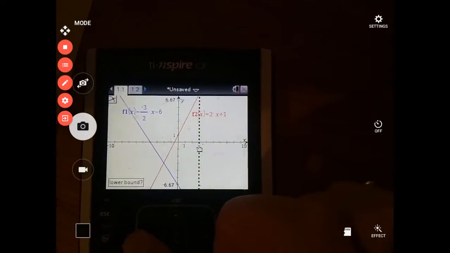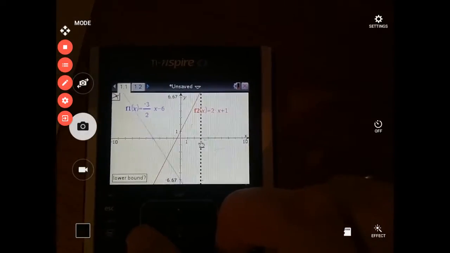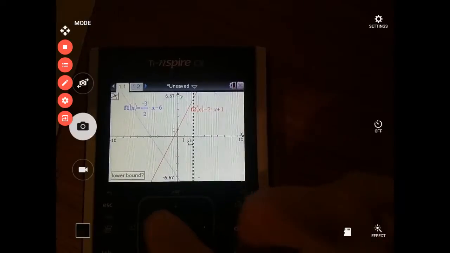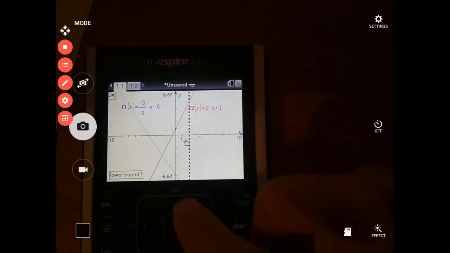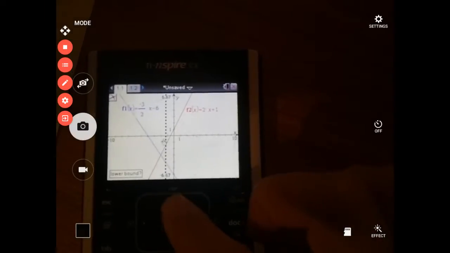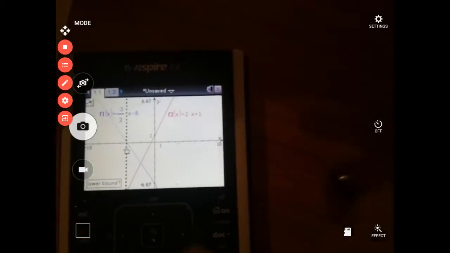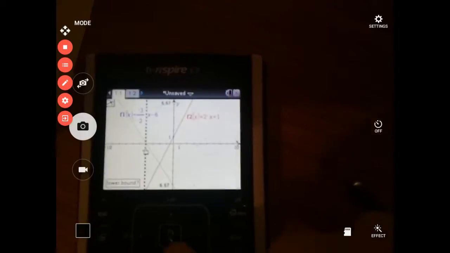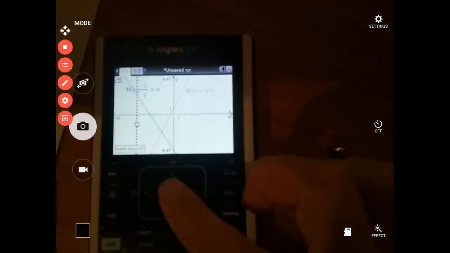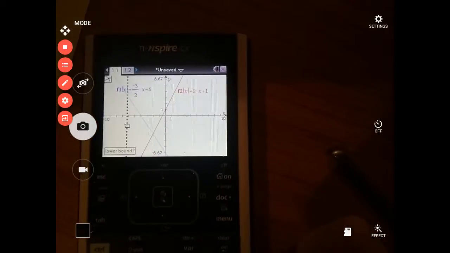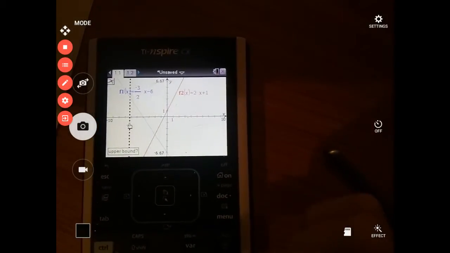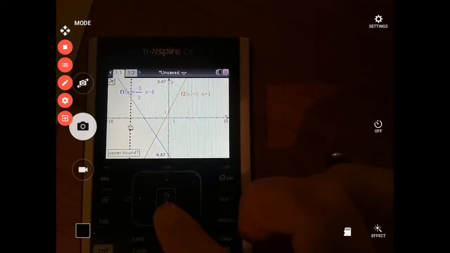Okay, now your calculator prompts you, it says lower bound. So see this dotted line? It wants us to put that, so there's the point we want, right there, and so it wants us to select a boundary that is lower than that point. So once I get lower, and all I did is I just scrolled with the little pad here, okay? So you get to anywhere to the left of the point you want, so that's lower, okay? And then hit enter, and then it prompts upper bound.